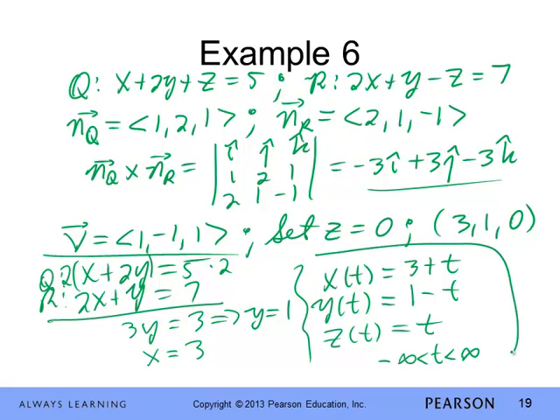So there's our parametric set of equations to define a line that goes through the intersection, that is the line at the intersection of those two planes. Any questions of how we did that? So how did we get that direction vector again for the line? Which is the cross product of the normal vectors, right? And how do we get our point? Yeah, we just set a variable equal to 0 in the two equations, and then we solve for the other two variables, right? Okay.